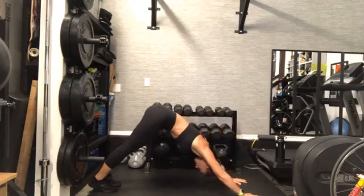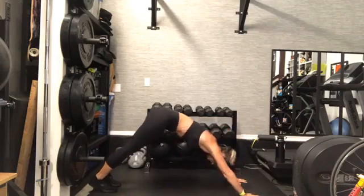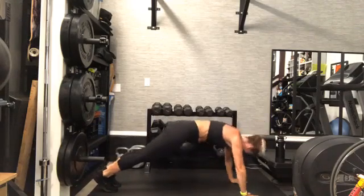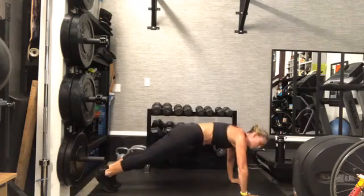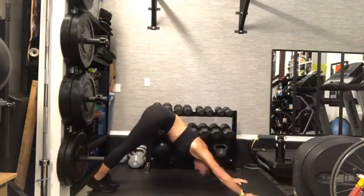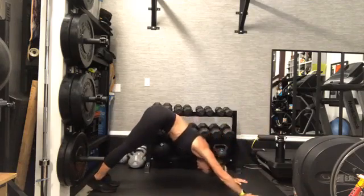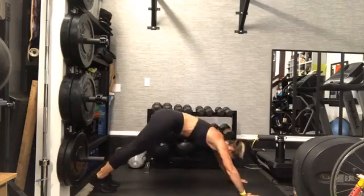Hold your high plank. Press back, drop your heels. Gently shift forward, high plank. You're gonna look slightly in front of those fingertips as we shift. Drop those heels low. Good work, you guys. And time. All right, shake it out.